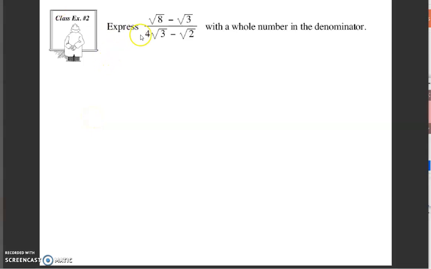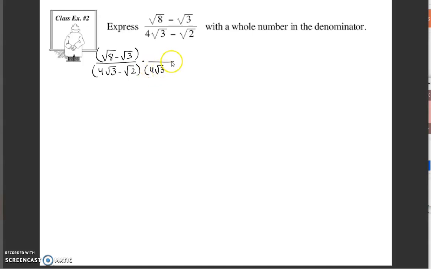So let's move forward with another example of rationalizing a binomial denominator. The rules are the same. The only thing you'll notice that is changing from our previous example is that our denominator seems to have gotten a little bit more complicated, right? But the rule stays the same. We multiply with its conjugate pair.